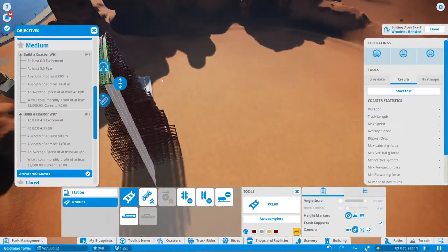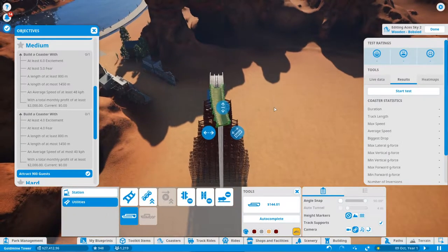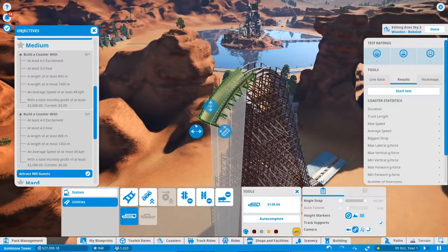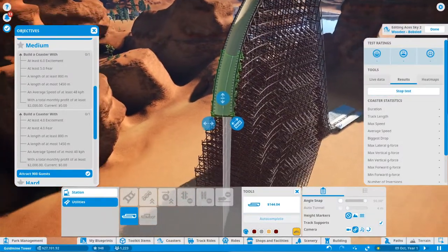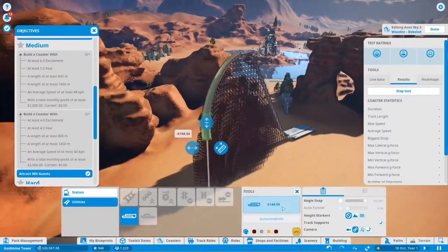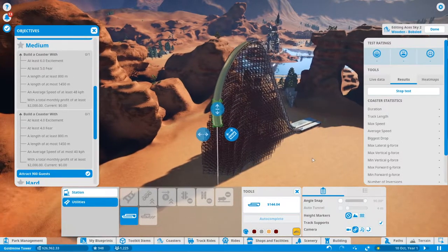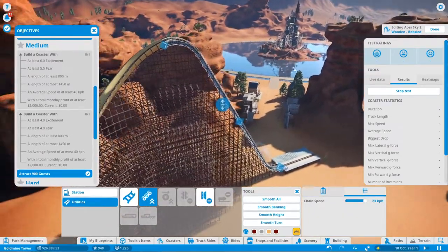Alright, so. This is so weird. I've never done this, I've never used this. I don't really get how it works. Like, is this legal? Are you allowed to make that like that? Alright, so I guess as always we have to up the speed of the lift.